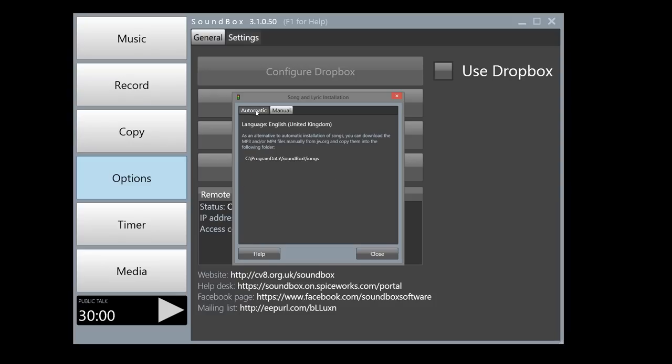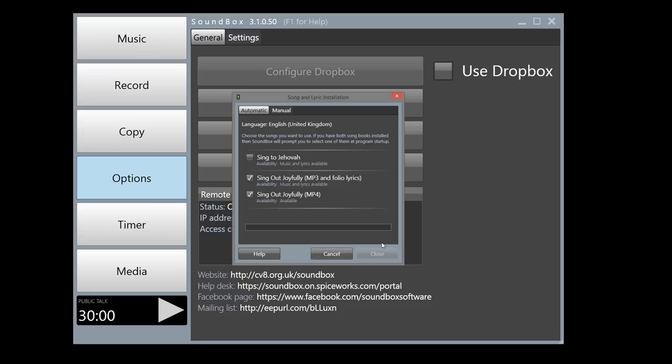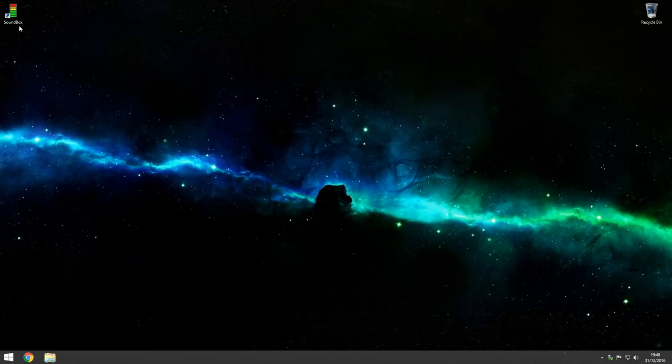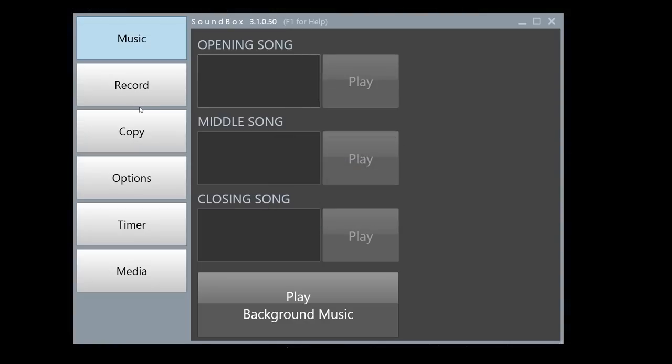So now I'll go back to here, go to automatic and untick that one and update. It will check to see if there's any new files available, but there won't be, so it's downloading no files. And then it unzips the files just to make sure they're all okay again. And close. Okay, and close Soundbox. Now when I open Soundbox, it's no longer asking you its songbook because it has removed the old songs. So that's how to use the new songbook.